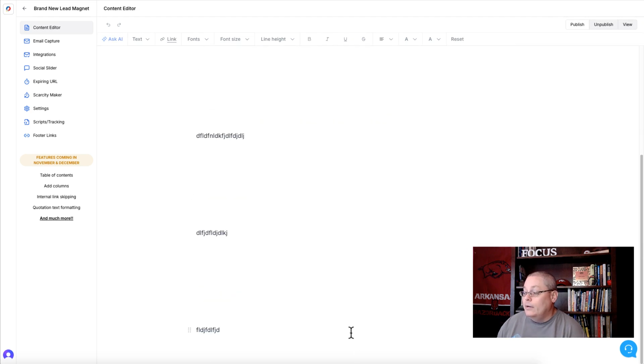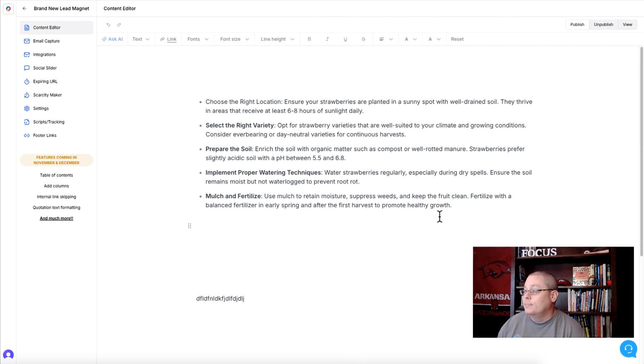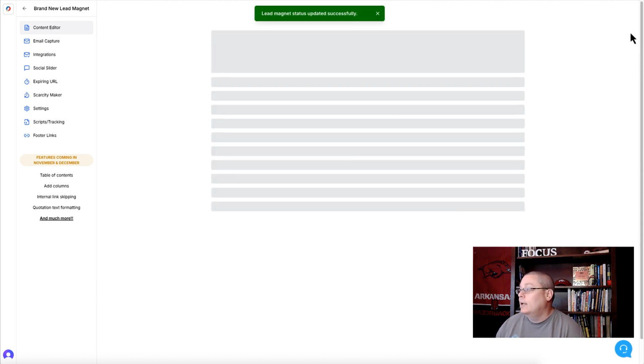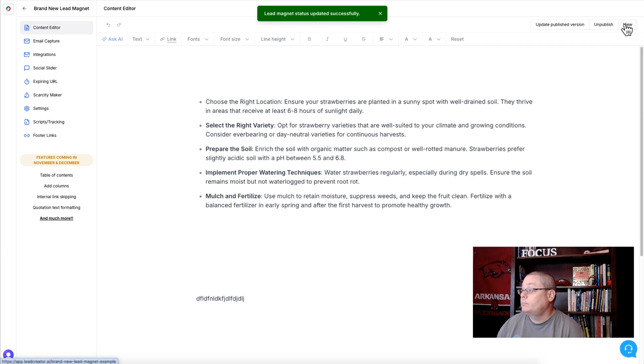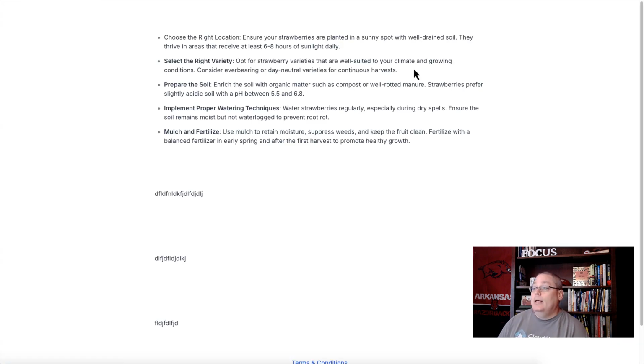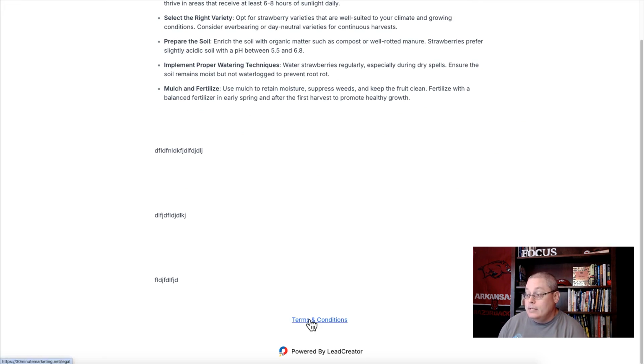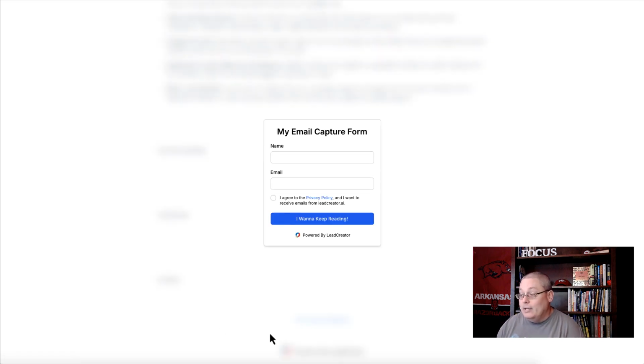Now you scroll down, you're not going to see the footers down here at the bottom in the editor. But once you publish them and you click here to actually view the page, that'll launch your page in a new window. You scroll down here, you're going to see the terms and conditions. Now this is going to pop up here in a second, but the point here is terms and conditions is now here in the footer, and you can add as many of those as you want. And it shows up, of course, the opt-in, and this is what I was talking about.